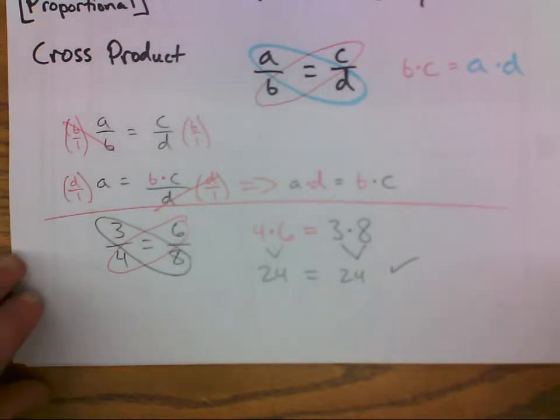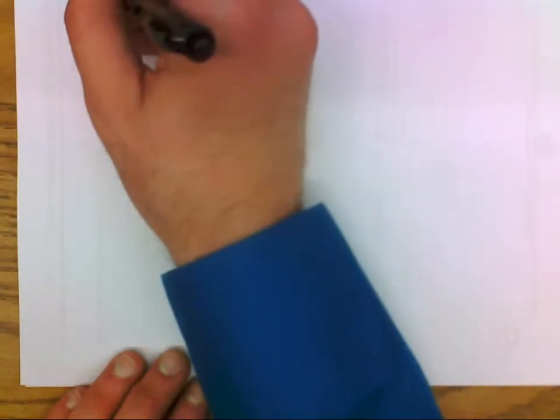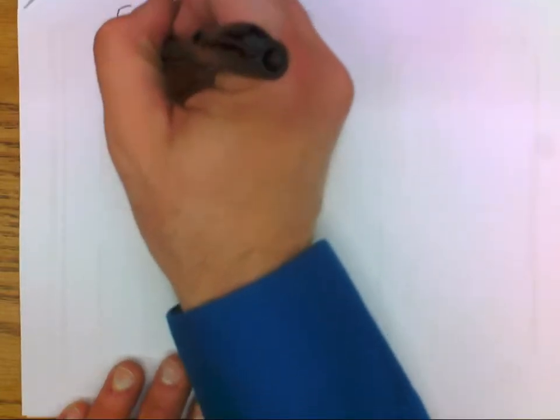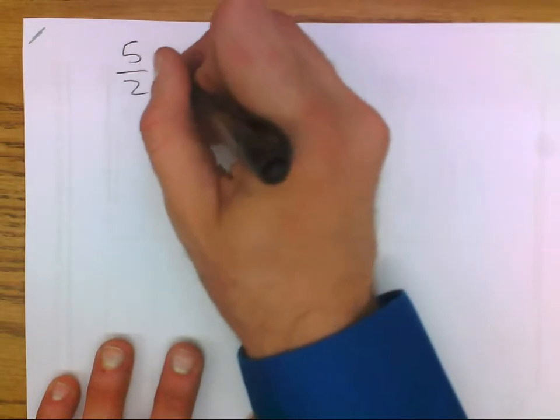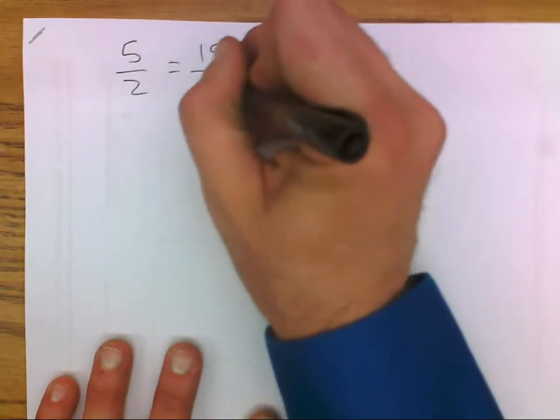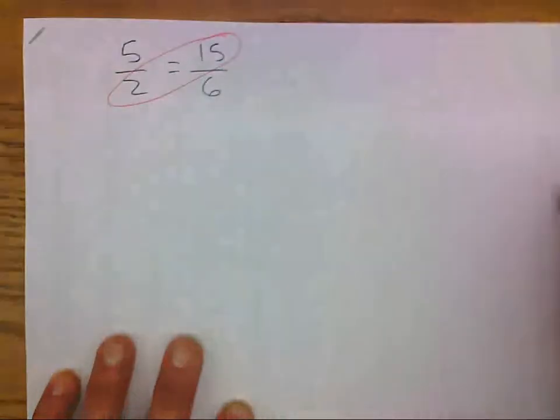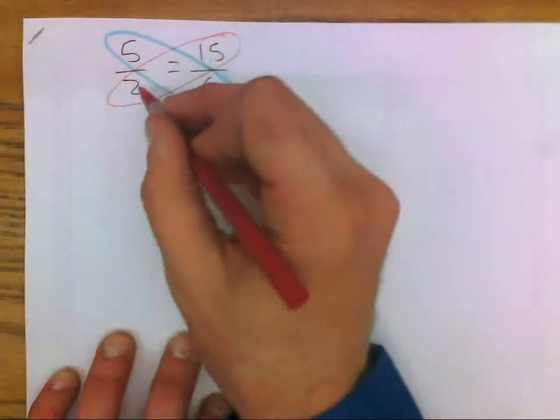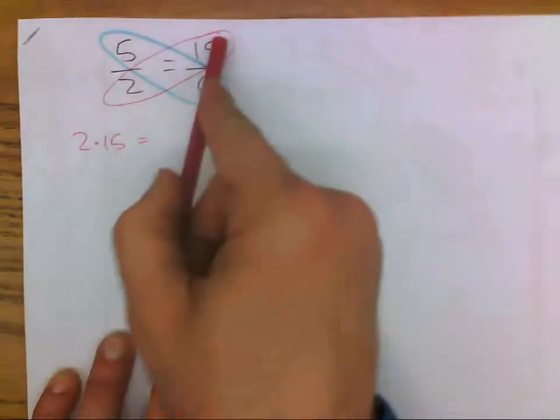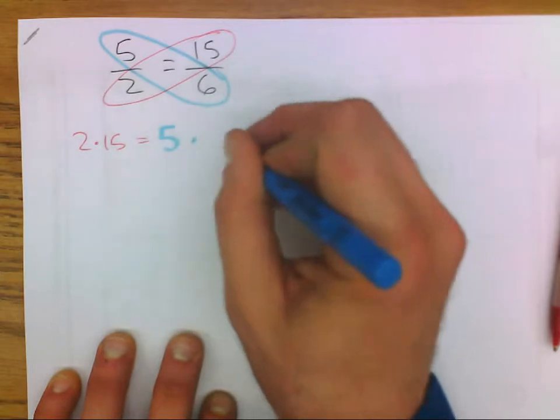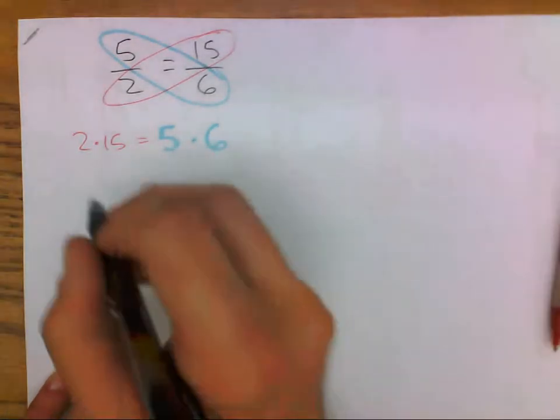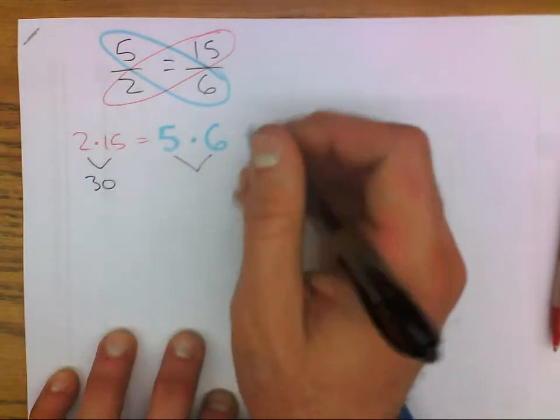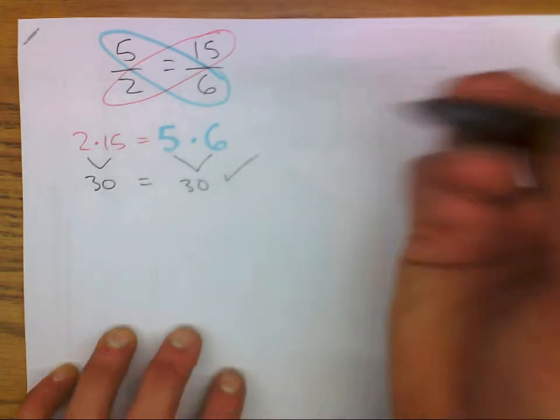Let's try another one. How about, well, let's toss this aside. Get another one here. How about 5 over 2 is equivalent to 15 over 6. Let's look at my cross products. I love color coding, guys. Makes it so much easier to see. I have attention problems at times. 2 times 15 is equal to 5 times 6. Let's see what we got here. 2 times 15 is 30. 5 times 6 is 30. Are those two equal? Yes, they are.